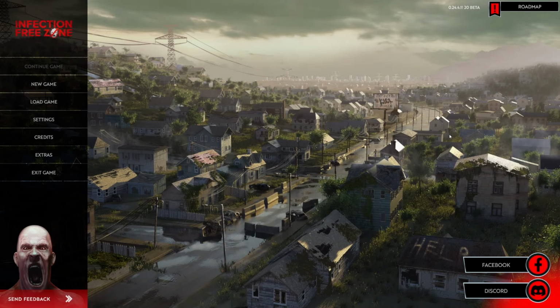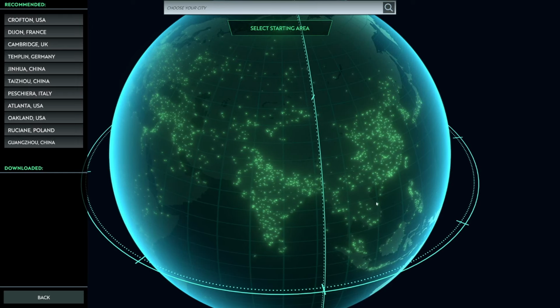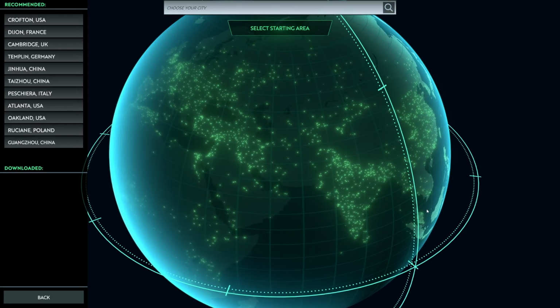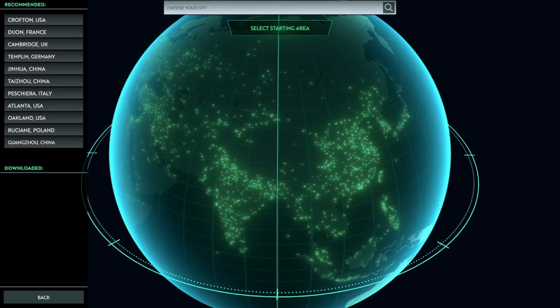And this is probably the biggest post-apocalyptic city builder I have ever seen. And as you can see by this globe, you can literally go anywhere in the world, even on your very own street. The way it works, it's generated by using satellite maps, so anywhere you click on the game, it replicates what is there in real life.